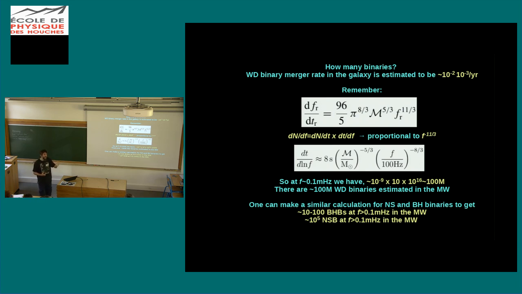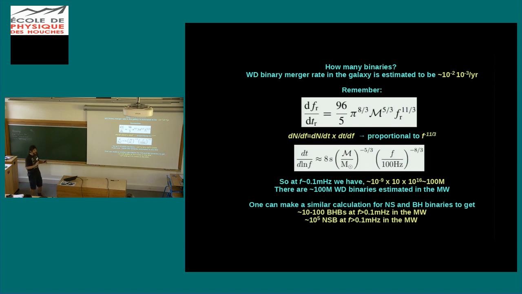So you can use those estimates from LIGO and compute what the merger rate is for a typical Milky Way-like galaxy, plug in the numbers, and you find that in the same frequency range you probably expect of order 100 black hole binaries in the Milky Way, and several tens of thousands of neutron star binaries. Probably you also expect some neutron star black hole binaries, but we haven't seen any of those to date, so it's very hard to assume a number for their merger rate. Okay.